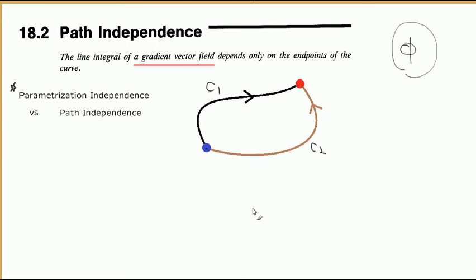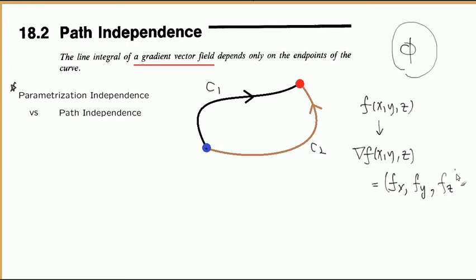What is that example they're stating here? Gradient vector field. Who remembers a gradient vector field? It starts with a scalar function of x, y, z, and there's a gradient vector field denoted like this. At that position x, y, z, what kind of vector is assigned there? The x component is the partial derivative with respect to x, the y component the partial with respect to y, the z component the partial with respect to z. There is this point in there, x, y, z, and temperature is assigned, right? Temperature function assigned.